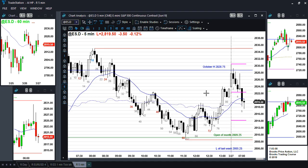Whenever I come into a day thinking, oh, I want to buy some puts, it usually means a lot of other people think the market's going down, and therefore you can get an early sell-off. I want to buy puts up here, and a lot of traders know that. A lot of traders know that it's a good area to buy puts or to sell. And whenever there's an obvious good area to sell, traders start to sell before it gets to the good area, thinking that one of 2 things will happen. One is it will not get there and it will go down and they make money, or it will get there, they can sell more, confident that it will go down and they'll make money.